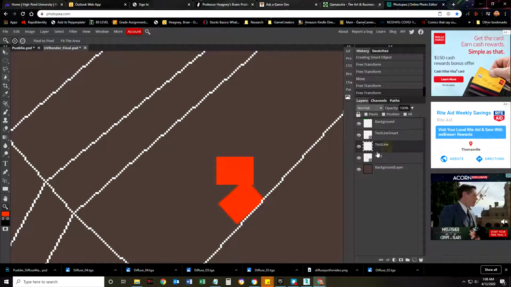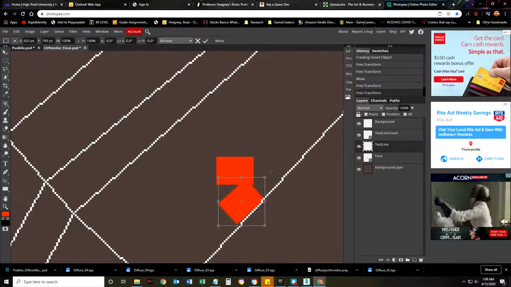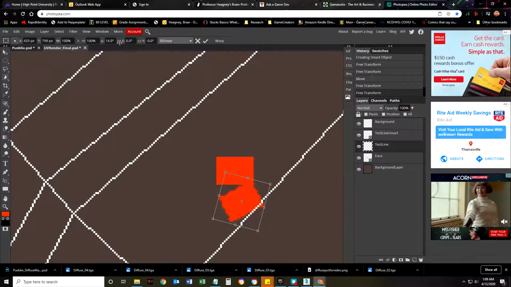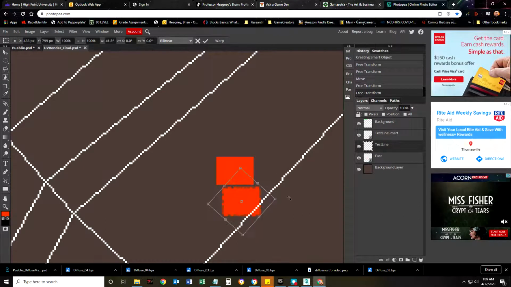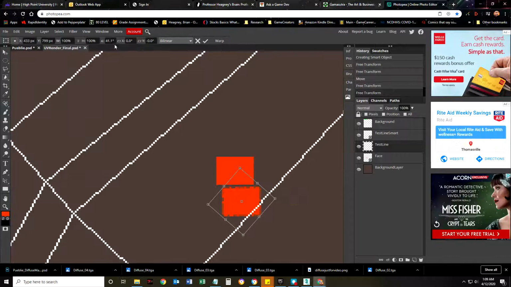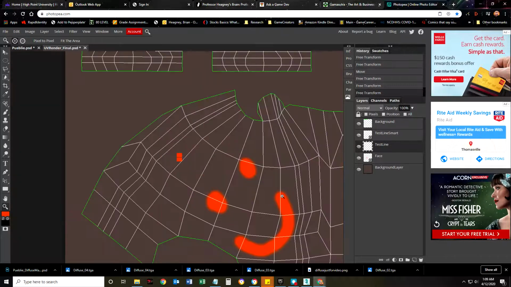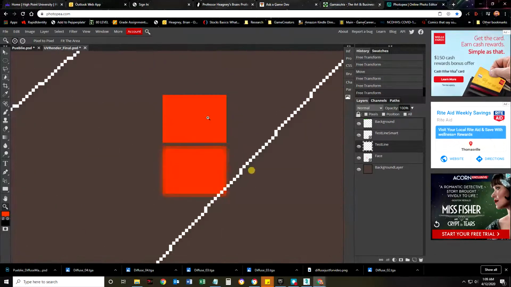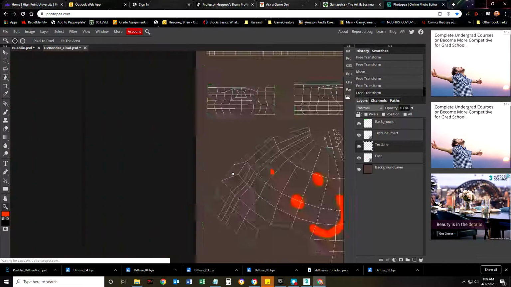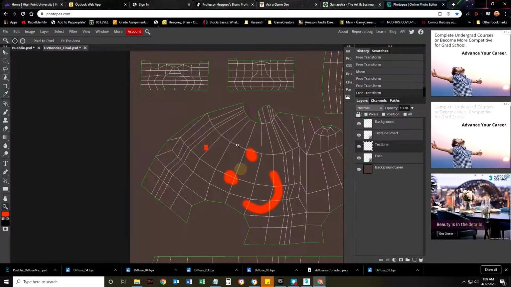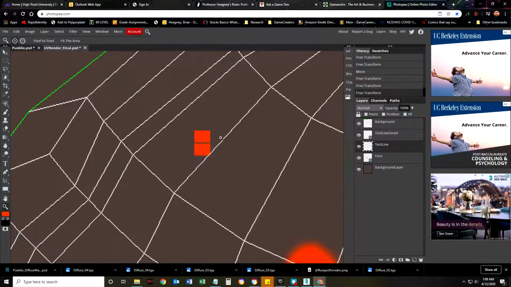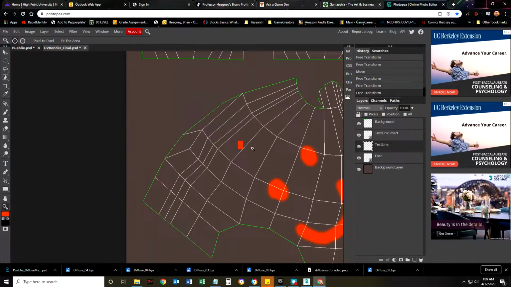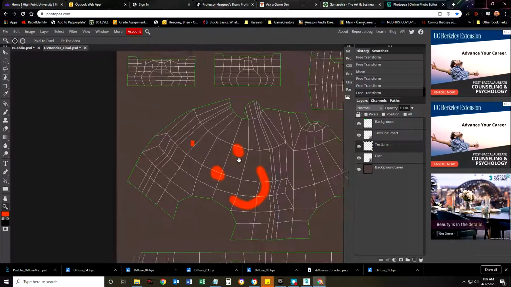Zoom back out. With test line, if I did the same exact thing, oh, it doesn't quite remember its angle, number one. And there's no way to say what its original angle was. So let's double click that. Now you can see how cruddy that looks. So whenever I do anything to an object or create a layer, I try to make it a smart object just so that I can manipulate it, rotate it all around, scale it up, scale it down, and nothing bad is going to happen to it.